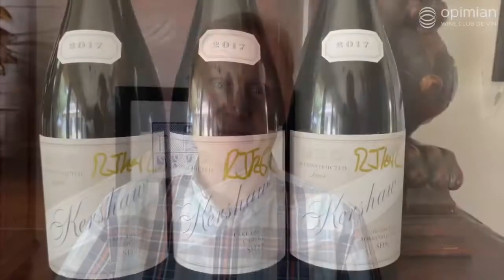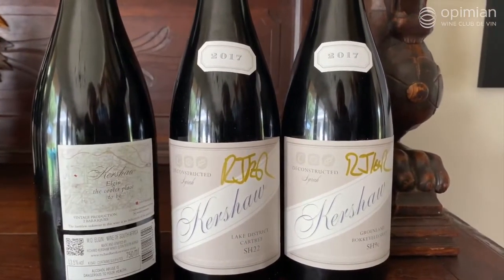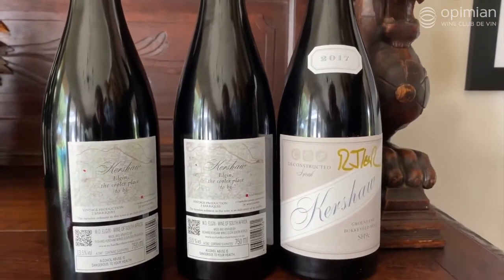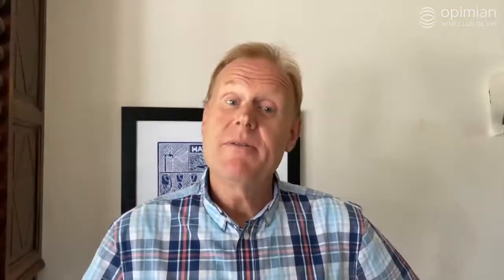Lastly, I have three wines in the Collector's Corner that have been selected, and they are all sold together as a three-pack, with each of the bottles signed by me personally. These three wines form the top range of my portfolio and only 350 bottles are produced of each wine annually. They're all sourced from Elgin, from a single area, single vineyard, and single clone.